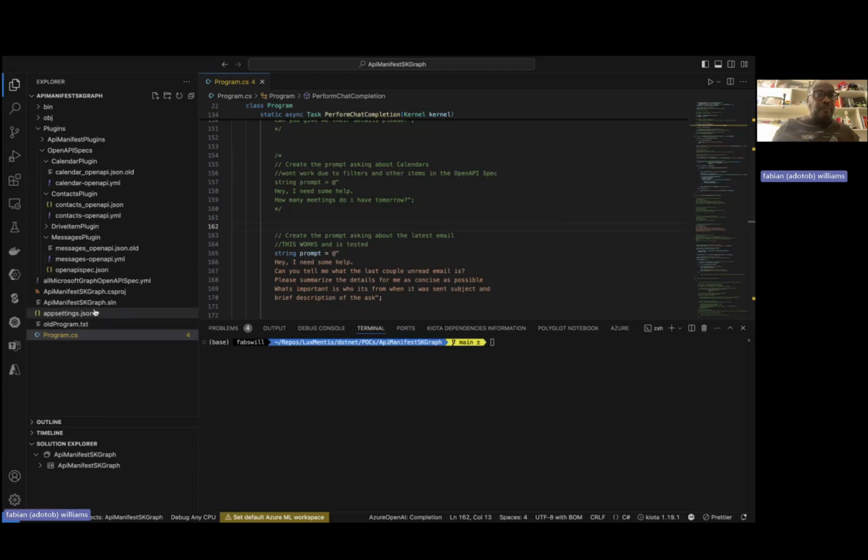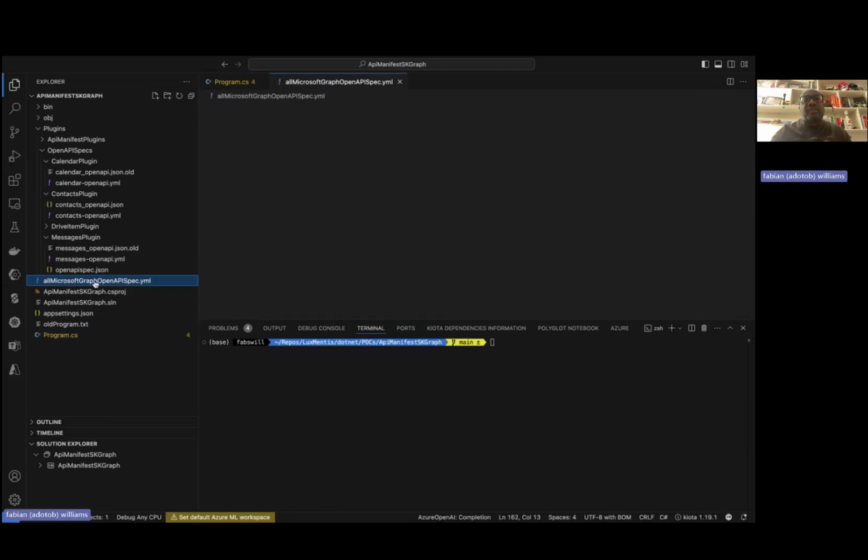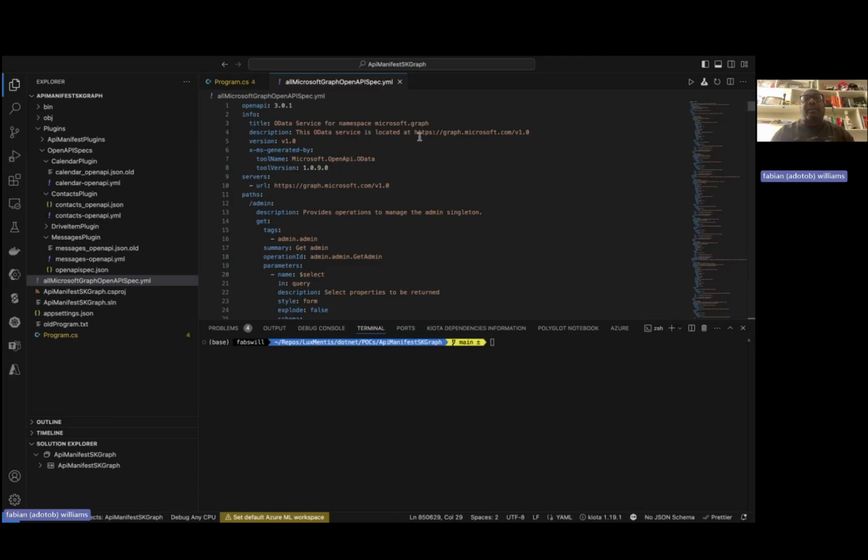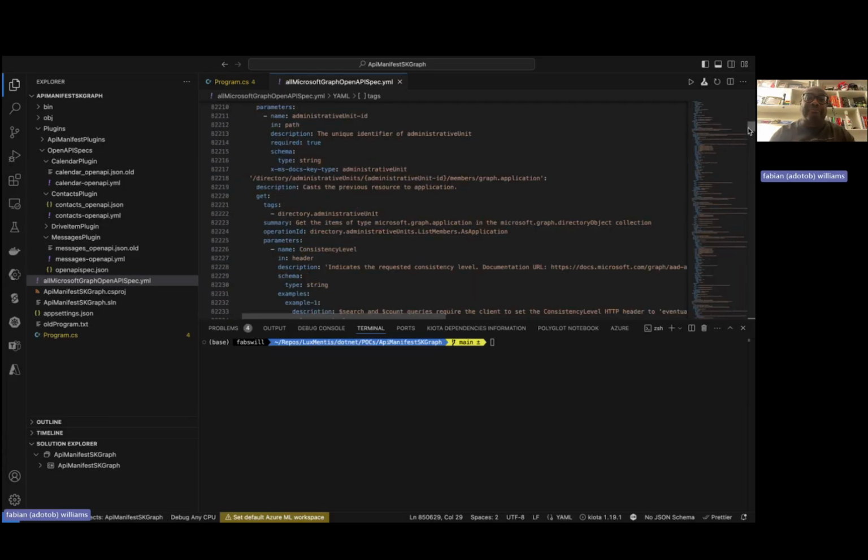here. Where's that thing at? Oh, here we go. So first of all, the Microsoft Graph has a public URI that will point you to the metadata that has the OpenAPI spec. There it is right here. OData service. However, here we are.